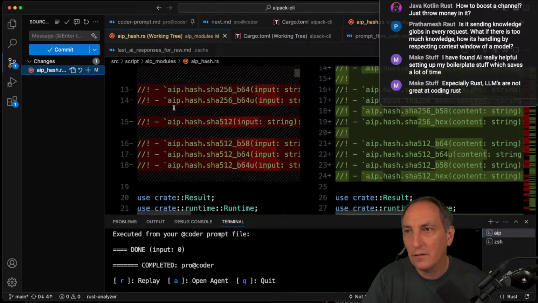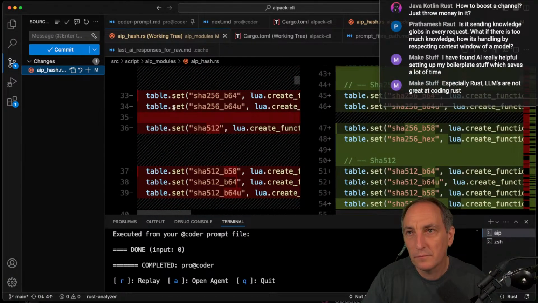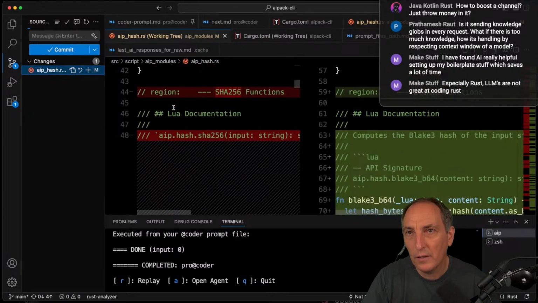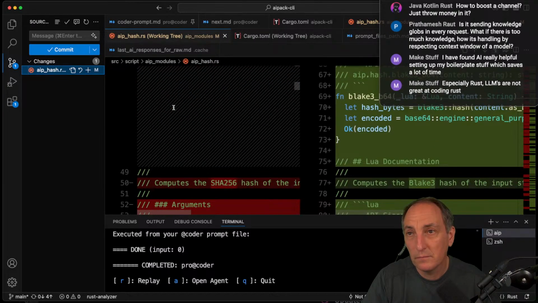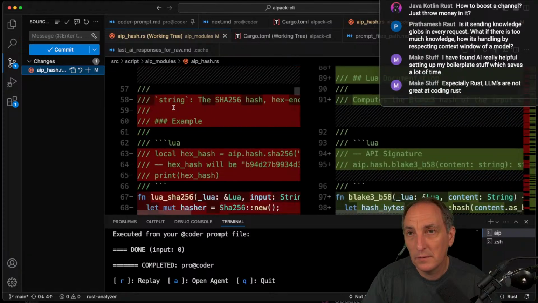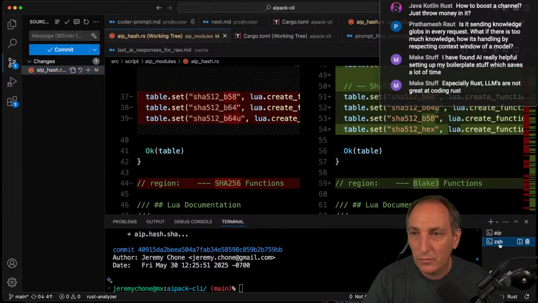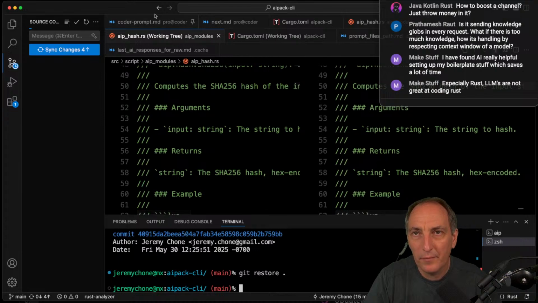And this is not good at all. I don't know why it went haywire on this one. Wow. So this is why it's important to have, I don't want it to implement that. I don't know why it did that.